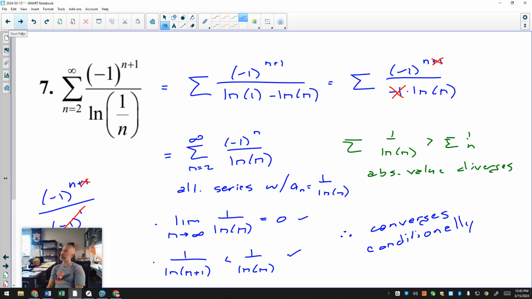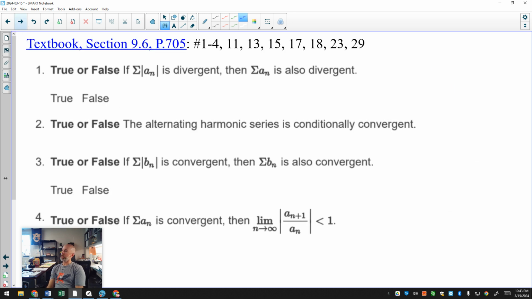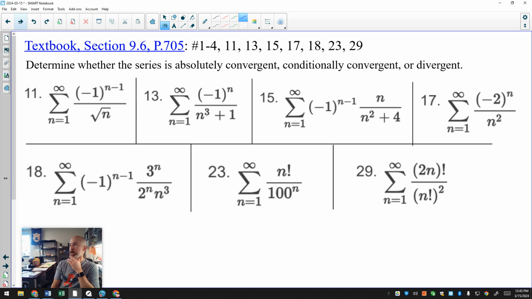Okay. So what I wanted to look at next are a handful of problems out of the textbook, which, yes, we do have a textbook, believe it or not. First are just a few true-false questions. Those are always nice, aren't they? And sometimes it's good to be reminded of big picture facts that relate to series. Sometimes we get so busy with the minutia and the details. And then there are these 7 problems. And I'm not telling you which test to use. I will say that this came out of the textbook section for the ratio test. So we will get some practice with the ratio test today. Most of those will use the ratio test, but some of them will not.